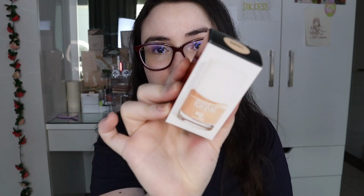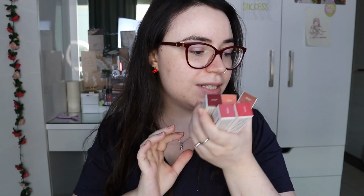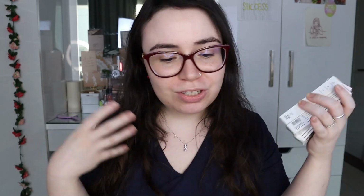Anyways, we're gonna be trying on the new Makeup Forever HD Skin Hydra Glow Foundation. This is the mini size because I have a lot of foundations. We're gonna be checking out the new Colourpop Precious Metals palette. We're gonna be testing everything on my face. I have the Anastasia Beverly stick blush. This is not anything new, but I don't see anybody really talking about these, so I wanted to try it. And for my lips, I have the newest release from Cosmetics. These are their lip tints. Yes, Lip Mage tinted serums. I really like lip tints, so we're gonna try everything together.